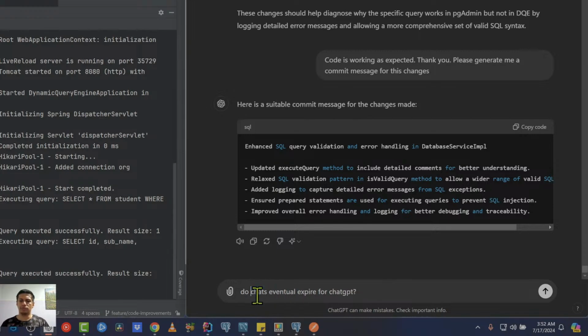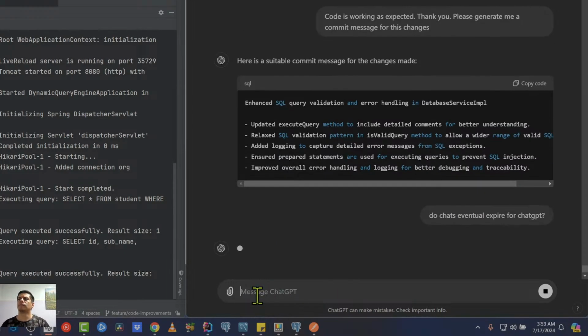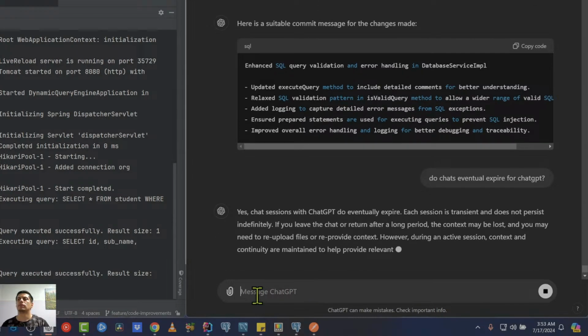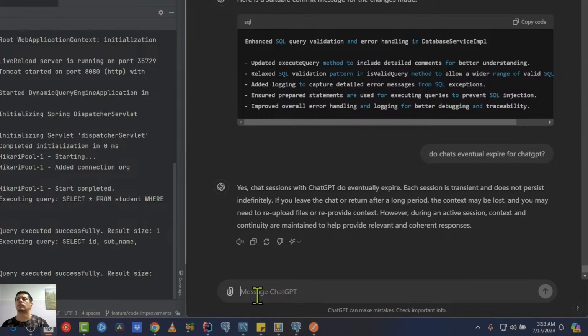The chats eventually expire for GPT. Okay, I didn't know that.